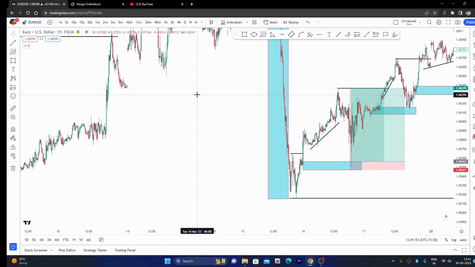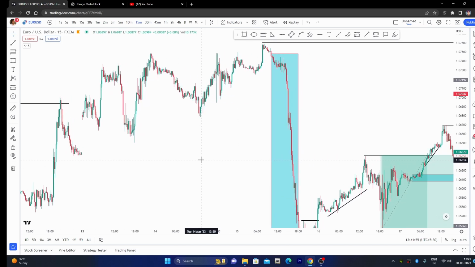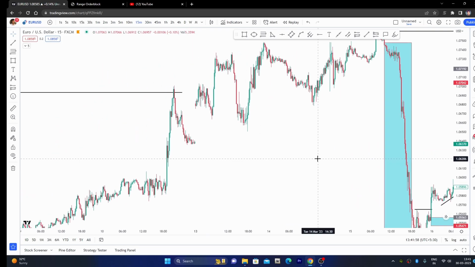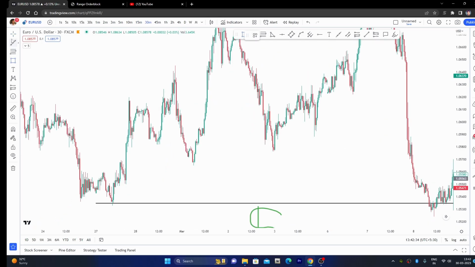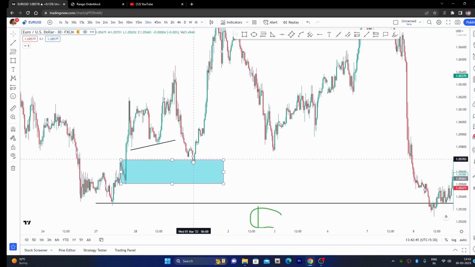So I will be making another video on liquidity sweep in much more detail than this video. In another video I will be posting next week, which will be about liquidity sweep and how to identify the direction of the market by looking at the liquidity sweep from a higher time frame. Price created a trend line liquidity over here, but price reacted from this whole zone. Okay, so price needs to retest this high, and this will take out this trend line liquidity.